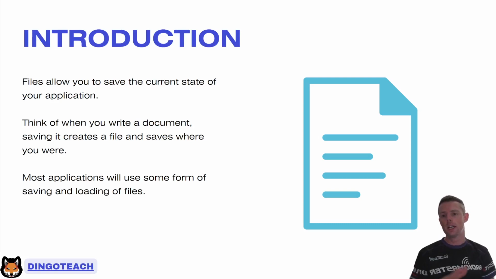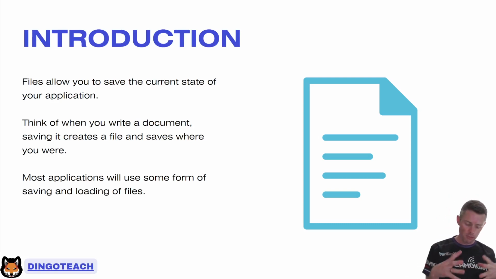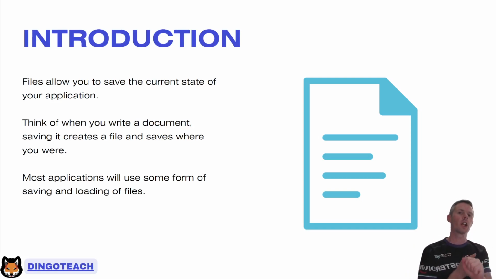Now, what are we talking about? At some point, you're going to write an app and you're going to either want to save data when the program is finished, or you're going to want to load data from a file. Typically we use files to restore what our program was doing the last time it was running, so we don't lose our progress.